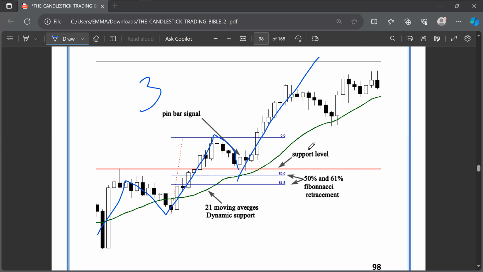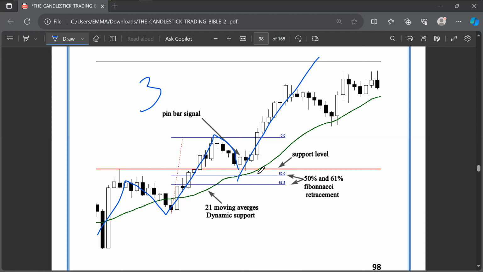It's simple, right? So with a fib, it's a percentage. There are 4 levels. We have the 50 here, we have the 61. So if price retraces to this area, within that area, then there's a higher probability that price will be rejected and then move up in the opposite direction. It means that price was trying to move down.